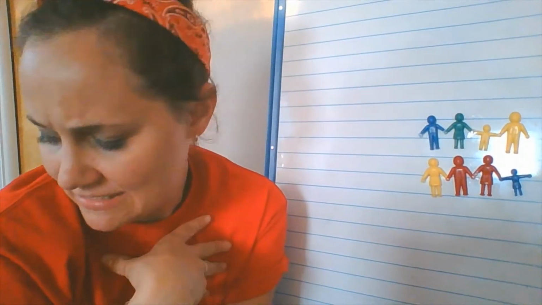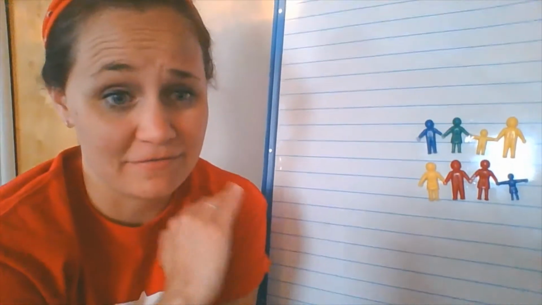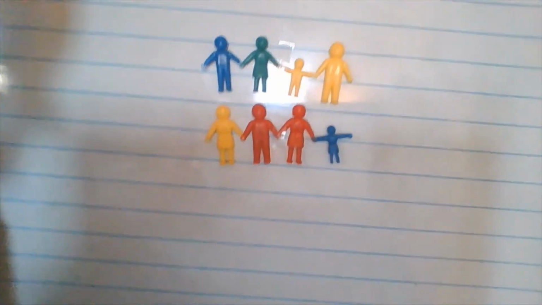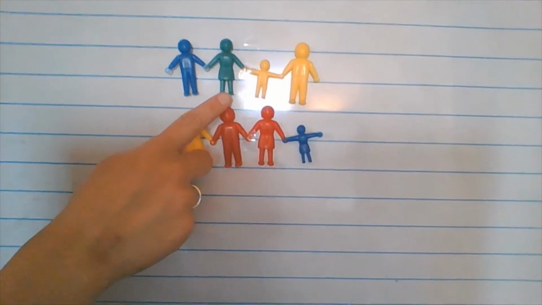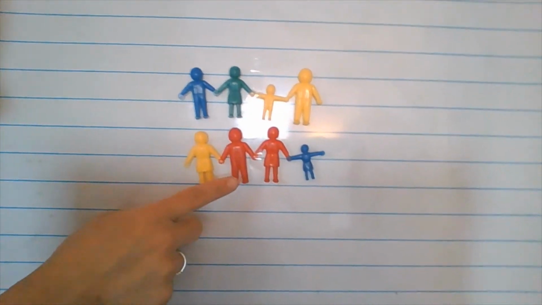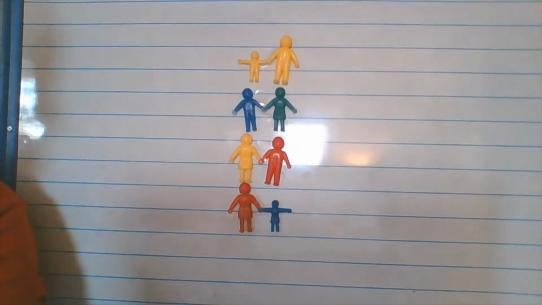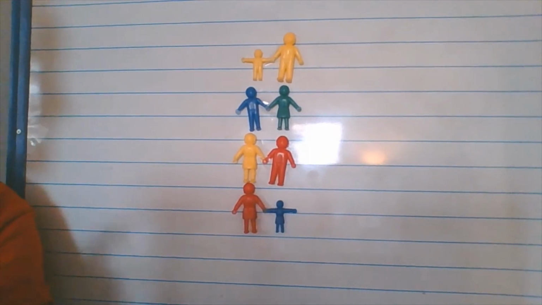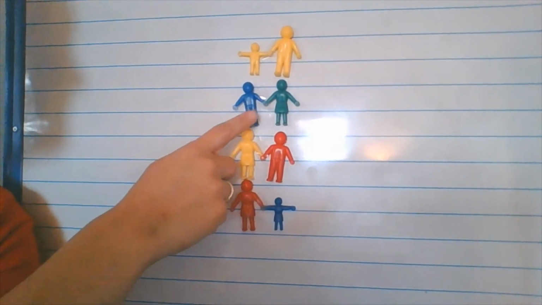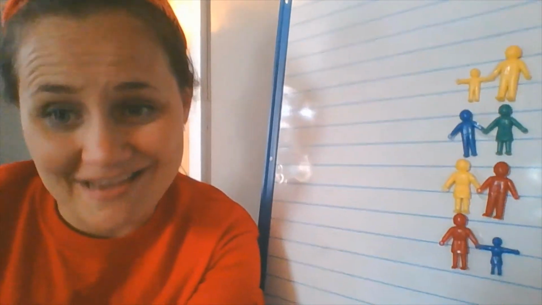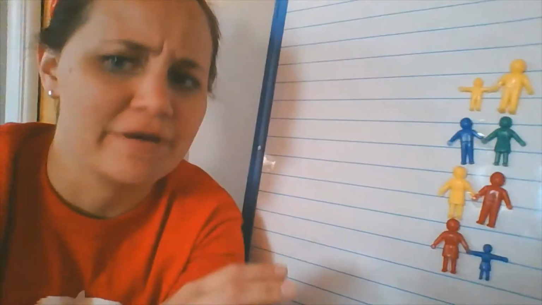Also remember that things can be lined up and configured in a lot of different ways. Let's take a minute to count these guys. How many? That's right, there's 8. Now, how many are there now? Let's count them. There are still 8. See, things can be lined up and rearranged in different ways.